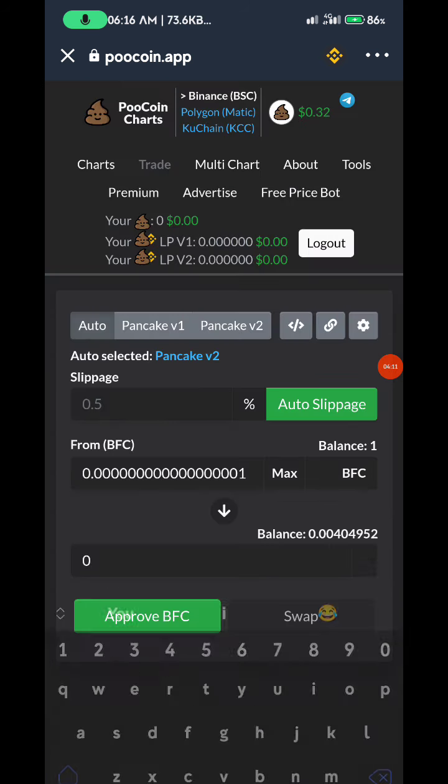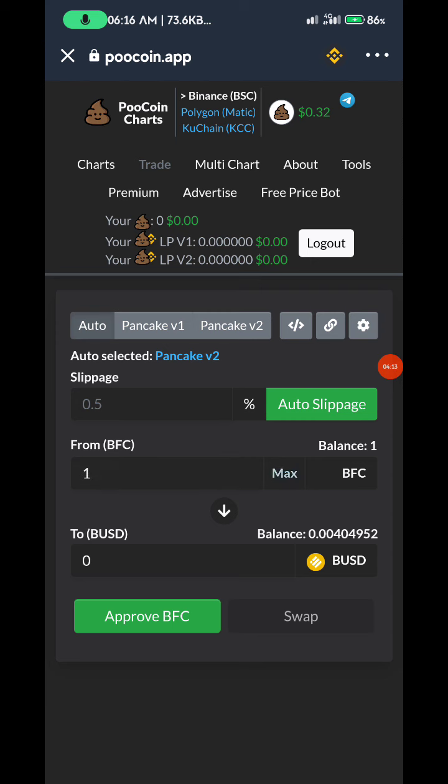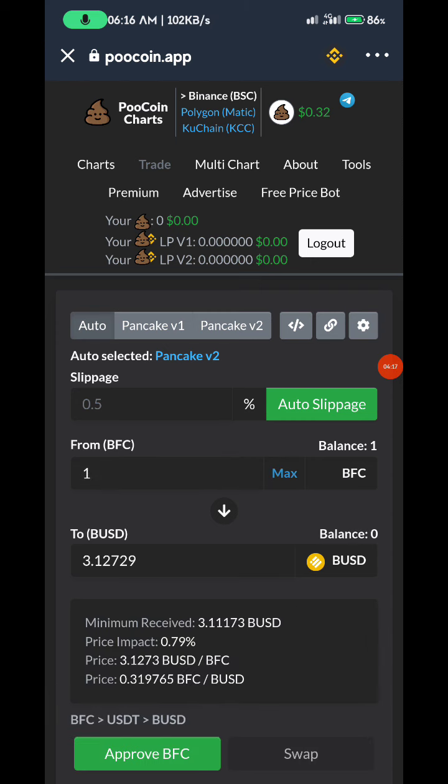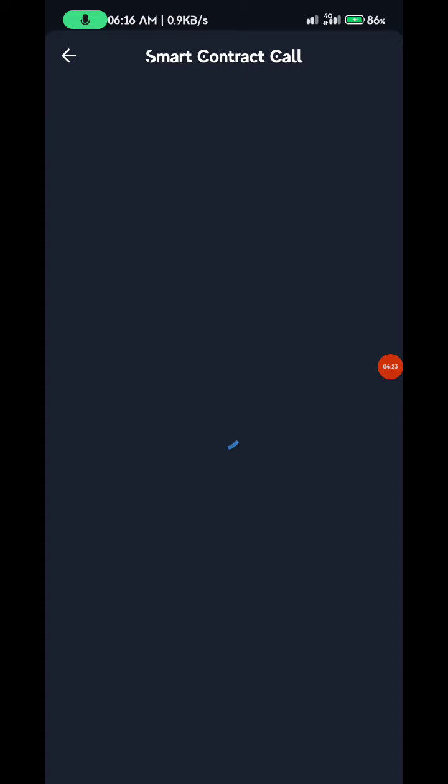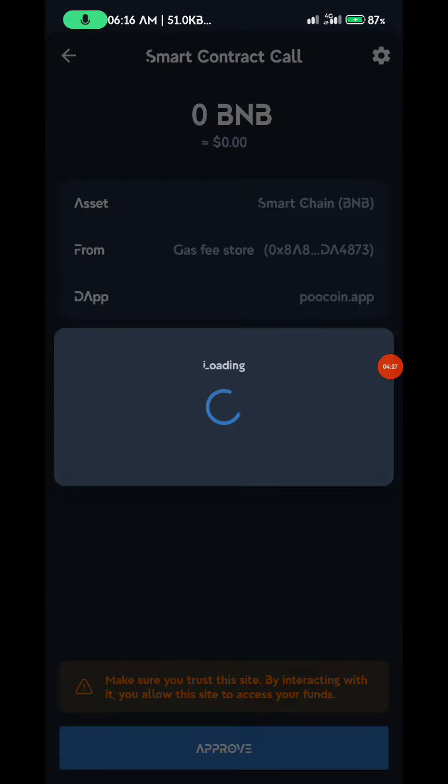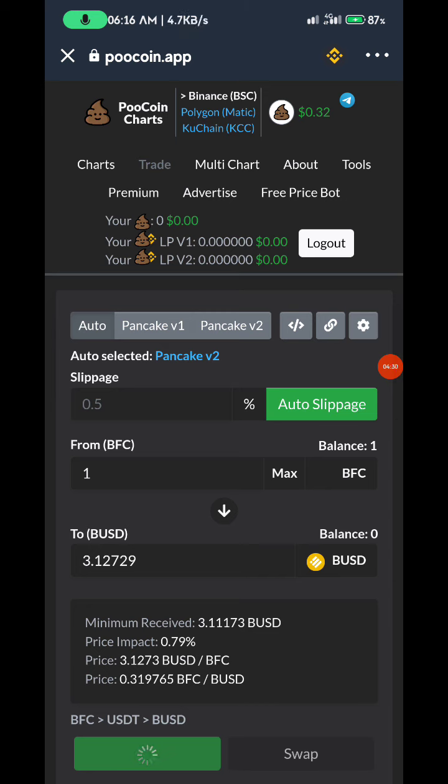Let's say I'm swapping to BUSD. Oh, people have actually dumped the value. Now it's just $3. Oh, it was earlier before now when I saw guys doing it. It was $5. But now it's currently $3.